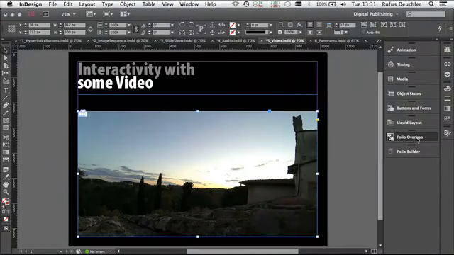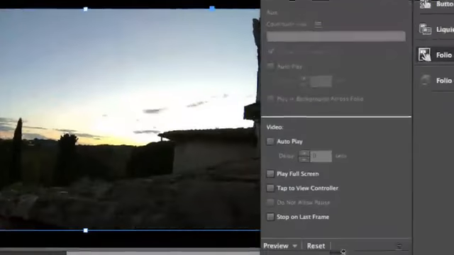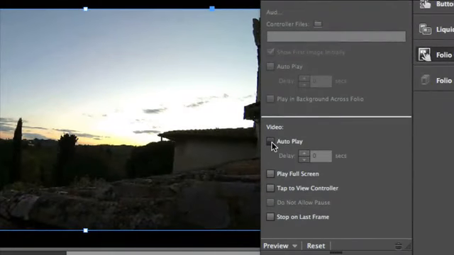And if we open the folio overlays again, we see that automatically it recognizes that this is not audio. This is now video. And I can define the autoplay. Let's do this. And again, let's put it 3 seconds. I can define whether the video stays in the layout or if it should open in full screen. Let's actually say play full screen.